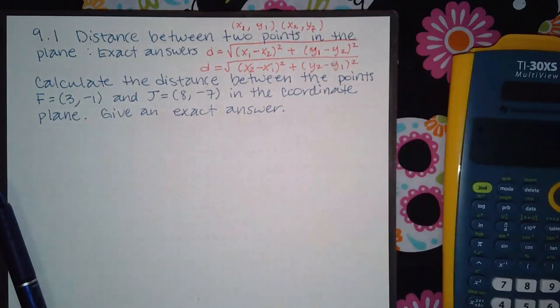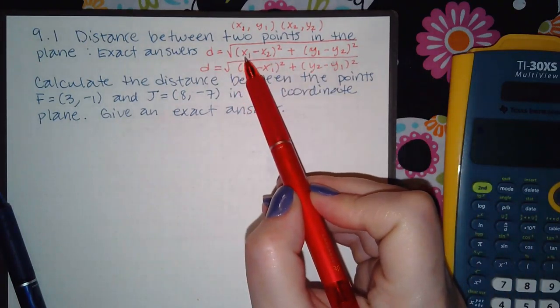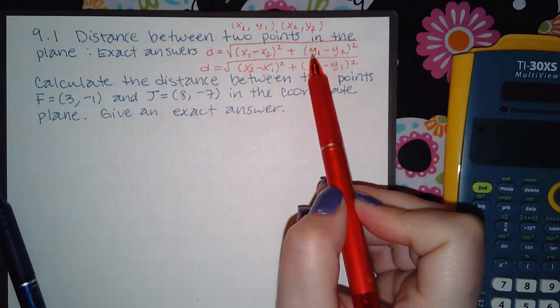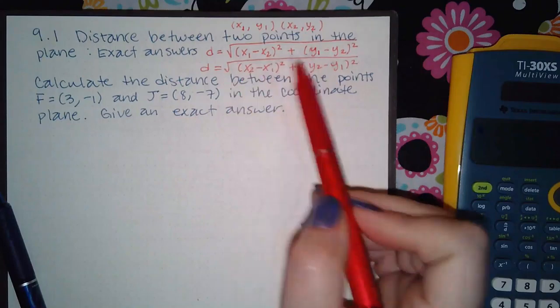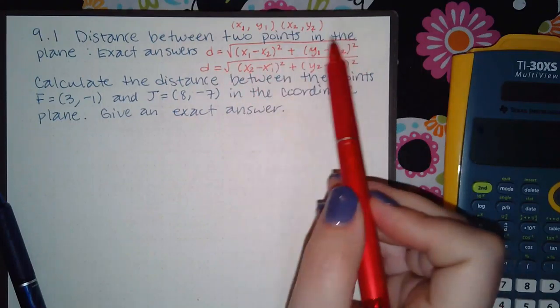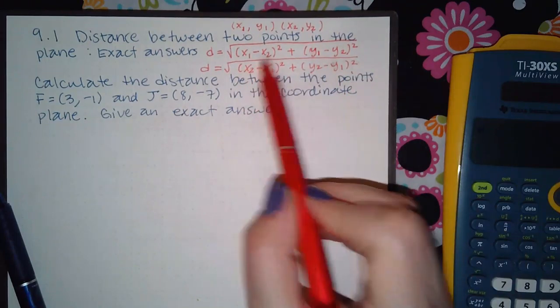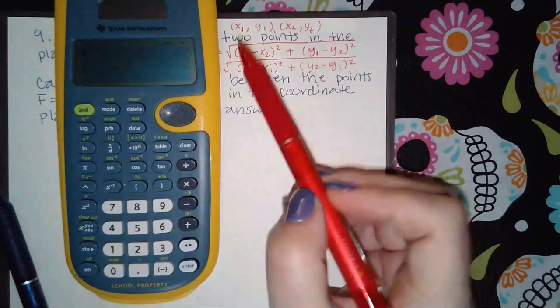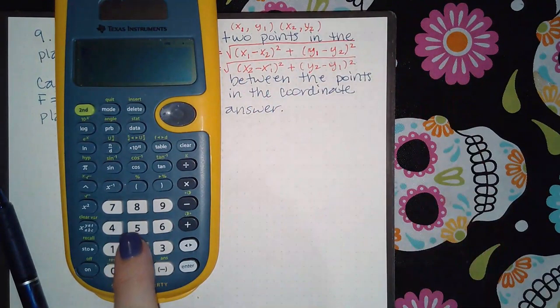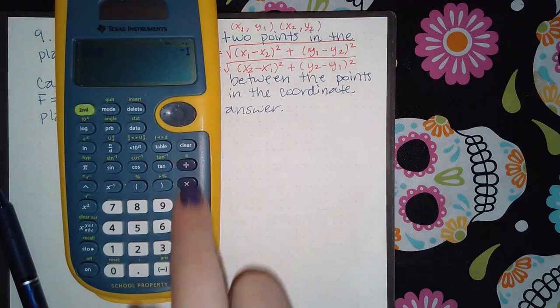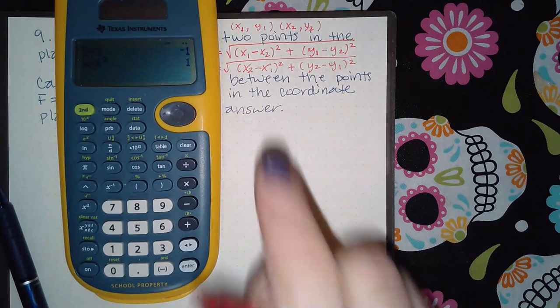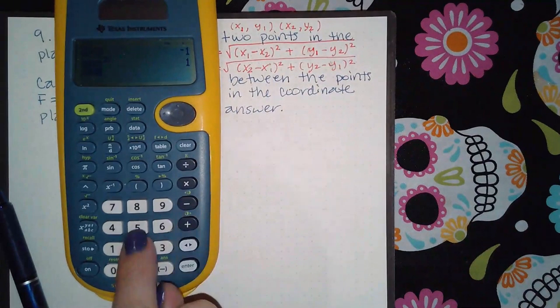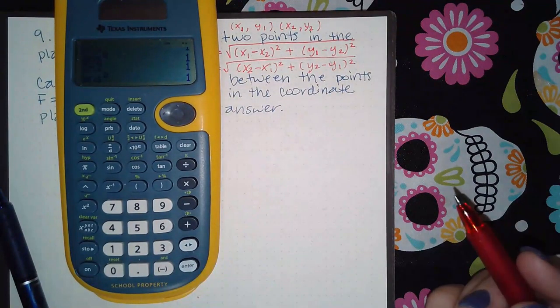It really doesn't matter which point you use in the front and which point you use in the back. What matters is consistency. If you're going to put the x value of the first one in the front here, you have to put the y value in the front there. It wouldn't matter what order you put the x's and the y's as long as you have the x's together in that difference and then the y values in that difference. Why doesn't it matter? Because when you subtract them, let's pretend one value is 2 and the other value is 3. When I do 2 minus 3, I get negative 1, but when I square that I get positive 1.